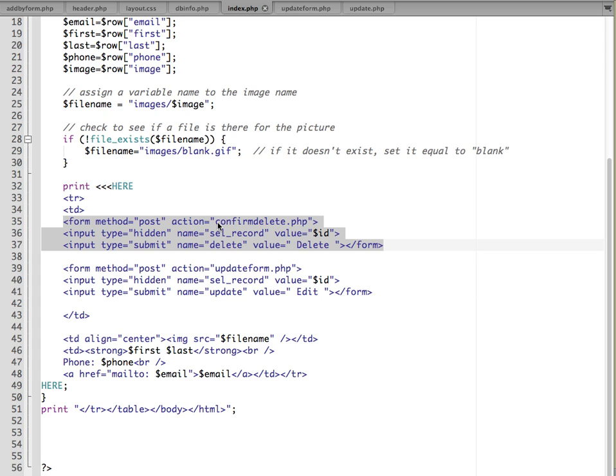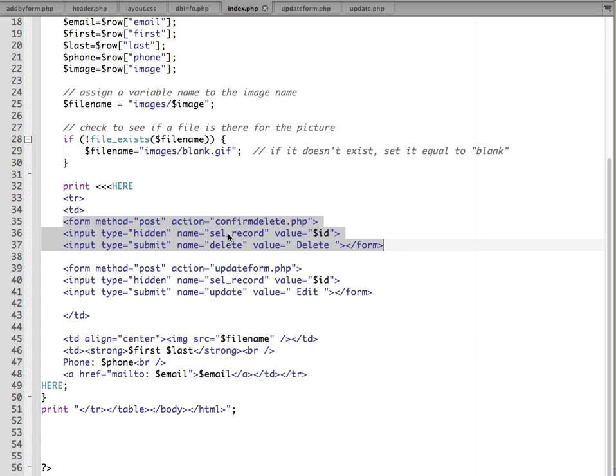Its action is going to go to confirmdelete.php, and we're sending a hidden form field that contains the value of ID, which is the primary key. It makes it very easy to find an exact match when you use the primary key.